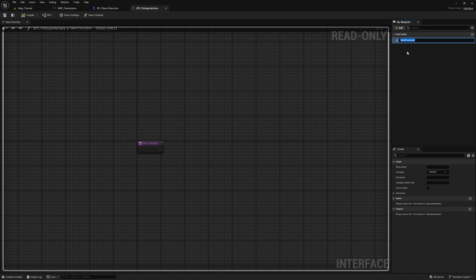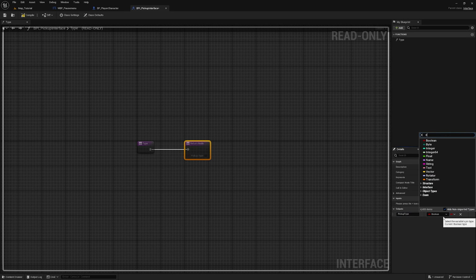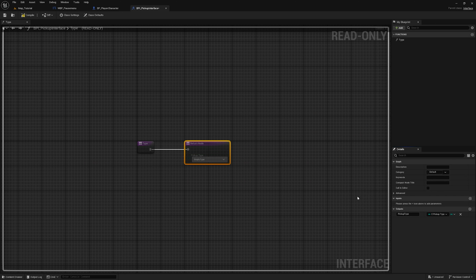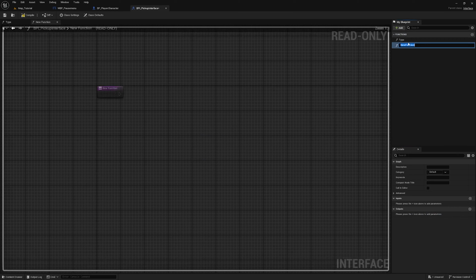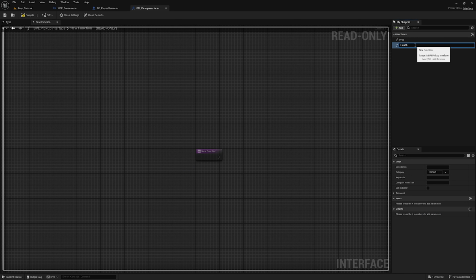With this first new function, we can rename this as type. And it's going to return an output of the pickup type. Change this to an E pickup types. There we go. File and save. Another one. This will be our health or the heart.